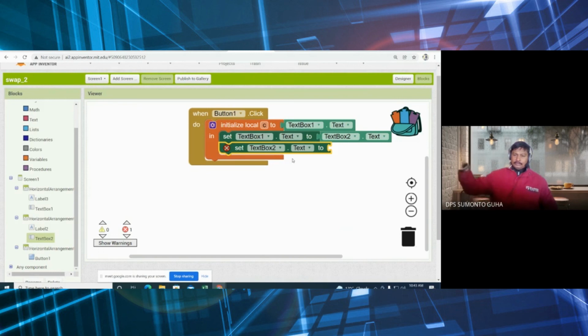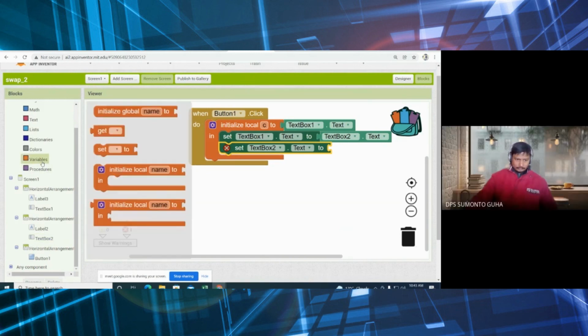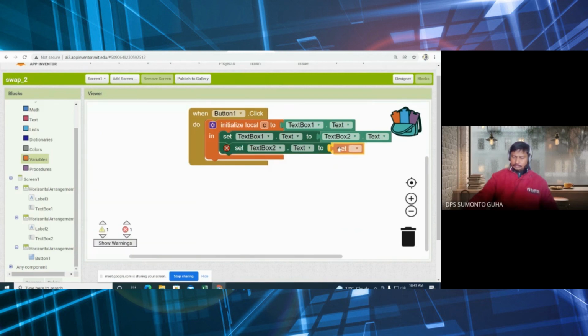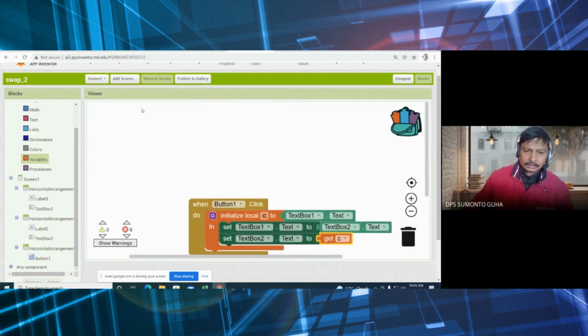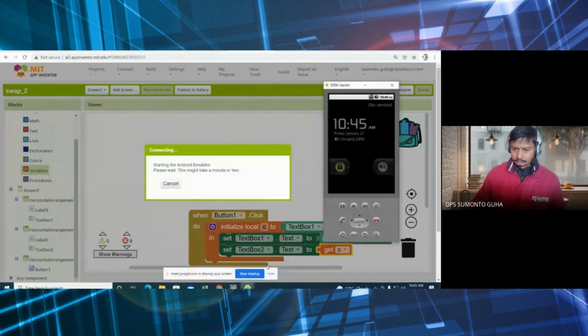The value that variable C has. So I'm going to variables and trying to find get. So to get C, here I'm taking get C. Right? And after this, I have to click on connect emulator.